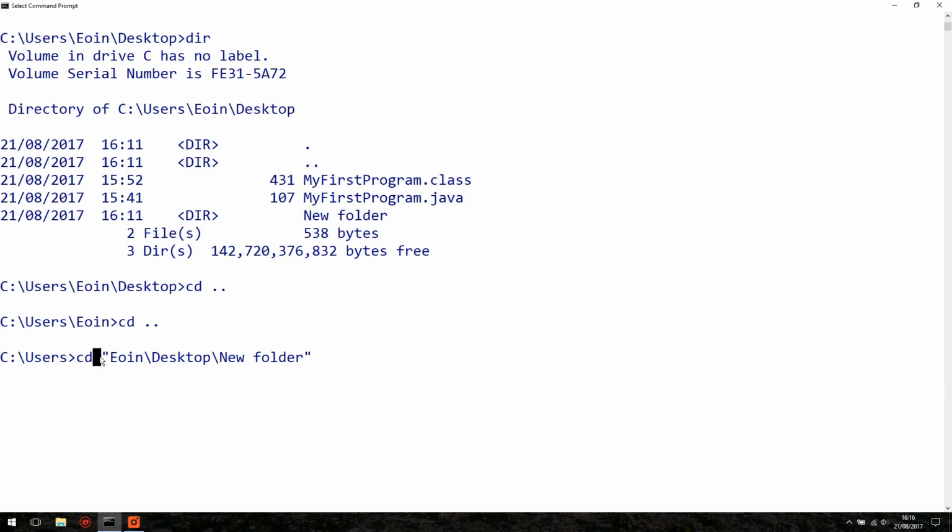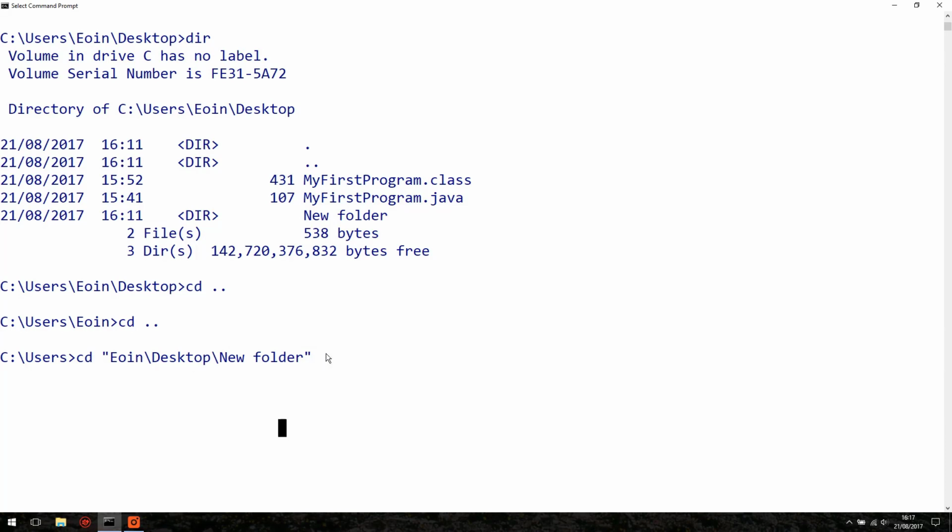The reason why I put the quotation marks at the beginning and the end of the folder is because of this space here. Originally, when Windows was designed, it was designed with an upper limit of 8 characters for any folder name. When we got to Windows XP, around 2001, it allowed for larger file names and folder names, which meant we had to be able to have longer folder names included in our file. So that's why we have the quotation marks there, just to make sure everything's in.